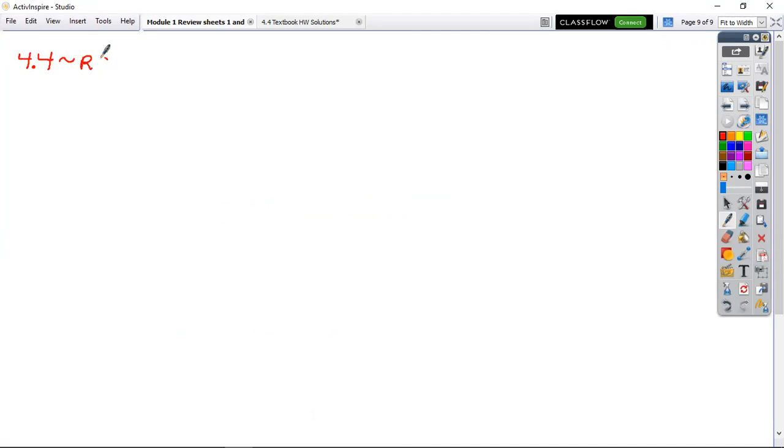All right, rational root theorem. So when all is said and done with these, you are going to be finding all of the roots of a polynomial. Okay? Some of these will be rational, some of these are going to be your imaginary roots that you're accustomed to finding too. So the rational root theorem definition.